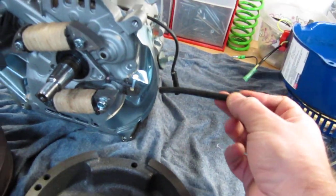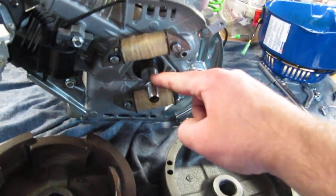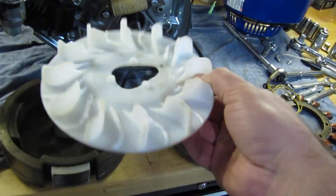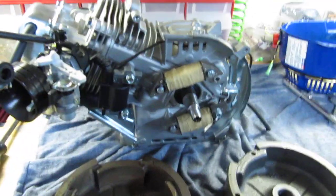I'll ground the chassis and connect that to the other wire. I've also got my 8 degree flywheel key installed, so I'll put the flywheel on and torque it to 90 foot-pounds. I've got my cooling fan here — I removed every other blade, just snipped them off — and we'll get ready to put this baby in.